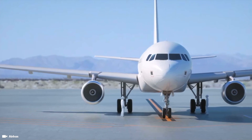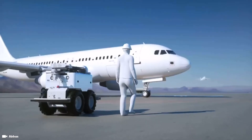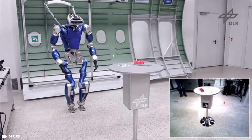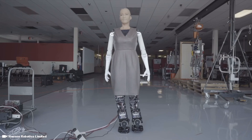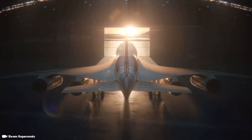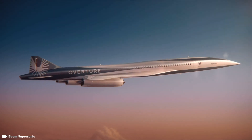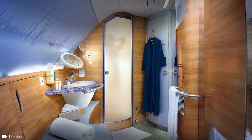Some people say that flying first class is the best experience anybody can have, while others say it's the most comforting experience you can have on an airplane 35,000 feet above the ground. When we think about robots in the sky, most often it's probably recalling some sci-fi anime, manga, or film. But that notion of robots in the sky being related to anything sci-fi or paranormal is kind of outdated, because living in 2023 with supersonic jets able to fly from Vancouver to Sydney in less than 5 hours, and giant airliners like the Airbus A380 which even has a shower on board for first class passengers.